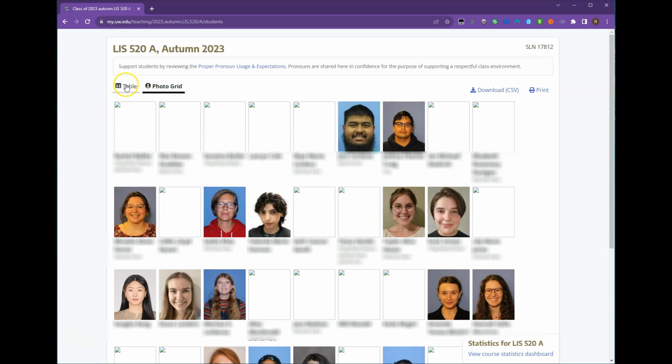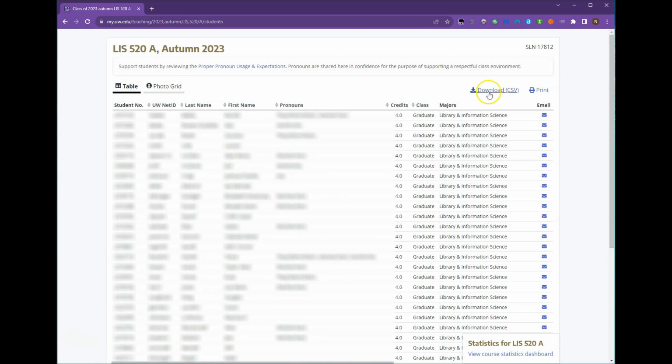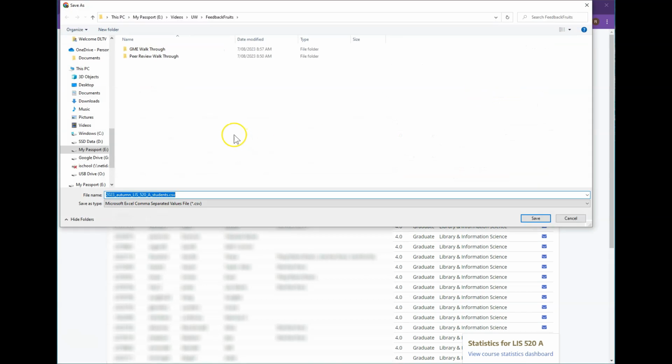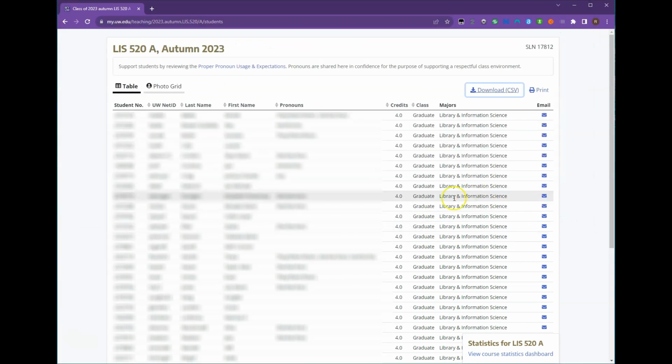But from here, I can use the download CSV button, and that's going to download my student list as a file. I'm not going to download that right now, but that'll give you an Excel file of what your student list is.